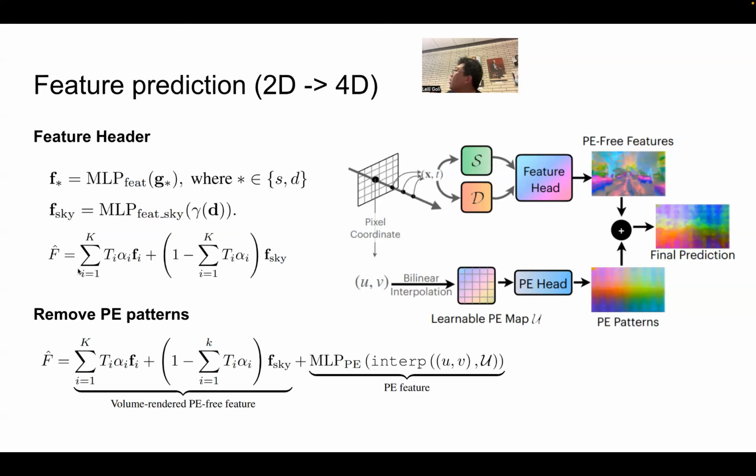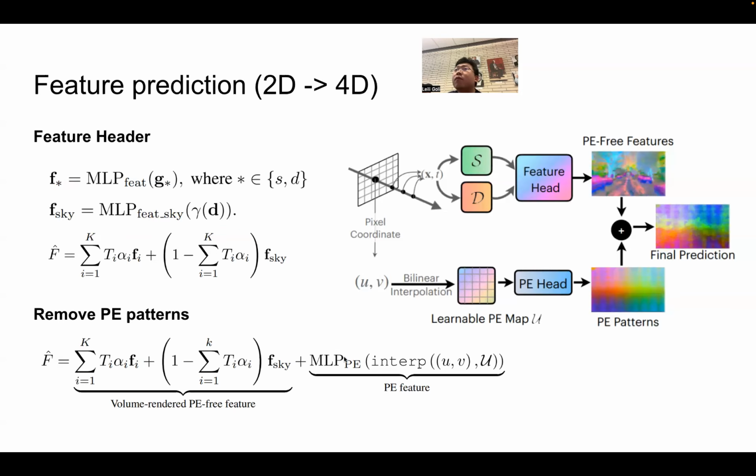So instead of directly using this function, they model the positional encodings with another MLP. Given the UV position of this image, you first do the positional encoding operation and have an MLP, and then you predict what they call the positional encoding feature. By doing these three parts, the learned feature will have no positional encoding. They show that by doing so, this feature is more useful to the downstream.